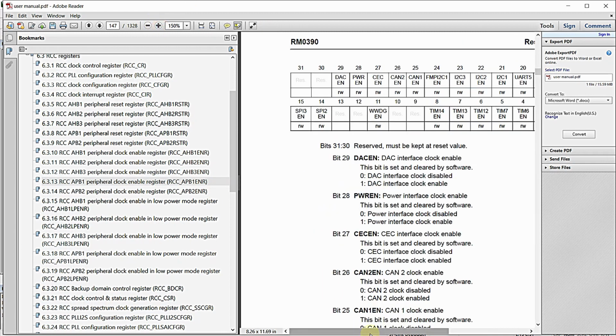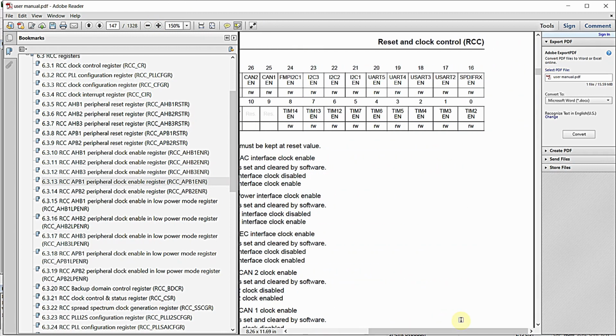In this 32-bit wide register APB1ENR, we can clearly see that bit number 0 of the register is timer 2 enable, bit number 1 is timer 3 enable, bit number 2 is timer 4 enable, and so on. Since I'm going to configure timer 2 here, I'm going to turn on bit number 0 in this APB1ENR register for enabling the clock of timer 2. If you want to enable the clock of any of the different timers, you just enable the respective bit numbers in this register.